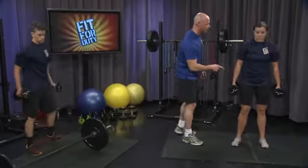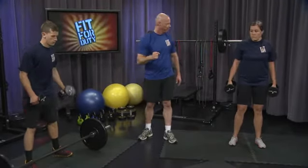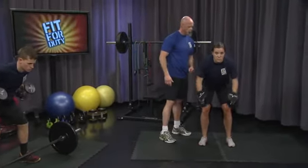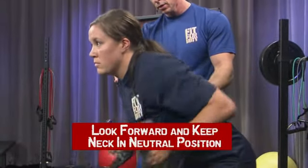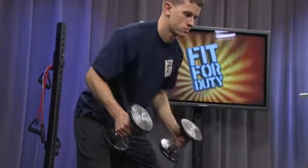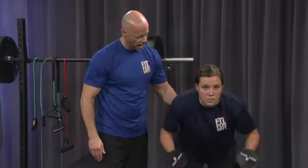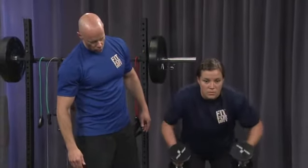We're going to go right to the rowing exercise and get that back blaster workout we've always wanted. Hinge forward. Begin. Pull those elbows back. Awesome job, Corby. Keep that back straight. Exhale on the way back, breathe in on the way down. Keep breathing. Five, four, three, two, one. Put the dumbbells in a safe spot.